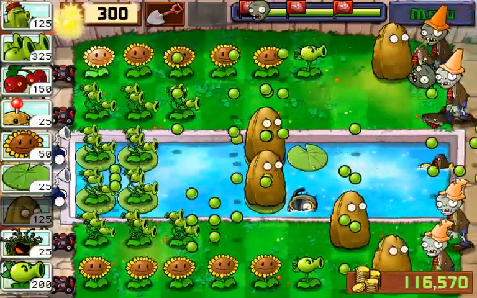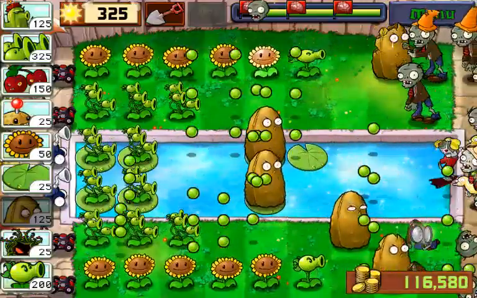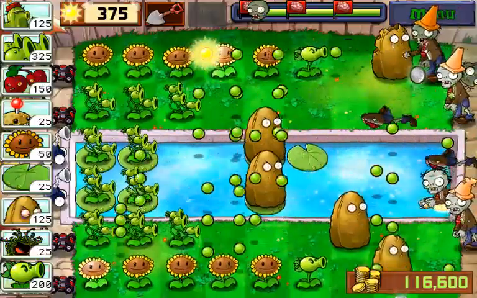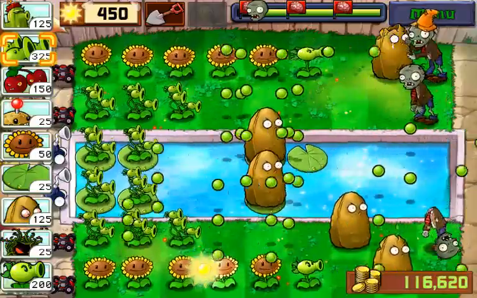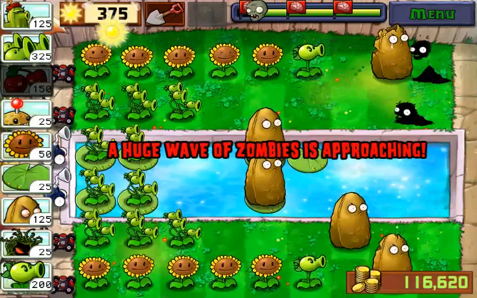Okay, look at the snorkel zombie. He's just going underwater, but so dead. He's not going to make it. Oh no, my tall nut at the top is crying. Oh, that's bad, that's bad. Okay, you know what? I'm going to start using explosives. Use the cherry bomb. Okay, it helped.